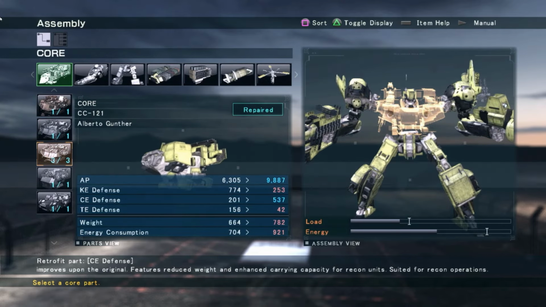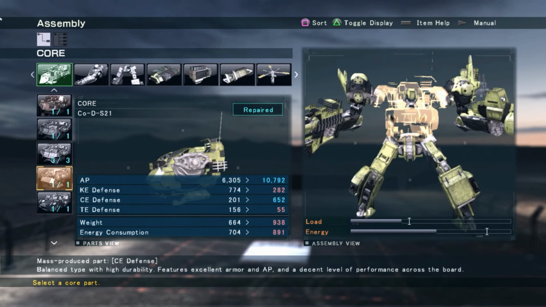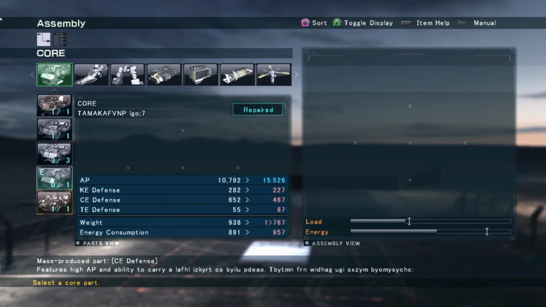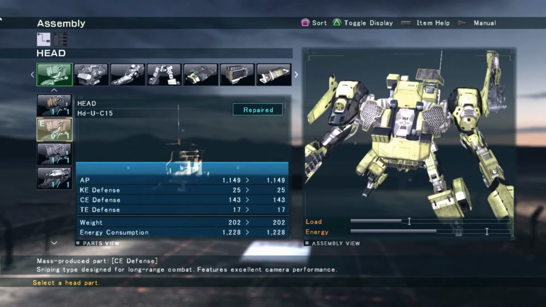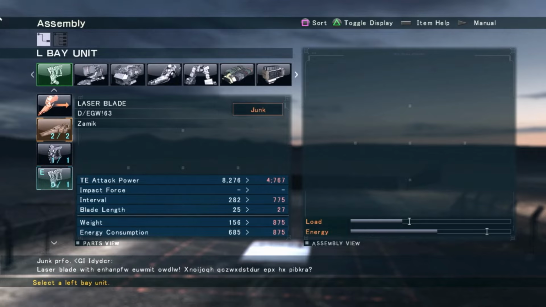I need to sell those. You keep buying them every time. They keep giving them to me for reasons. I'll try this one that makes me look like Bumblebee. Okay, there's that. My FCS has been good so far. Got my laser sword.